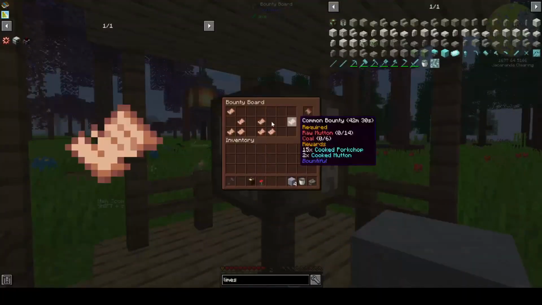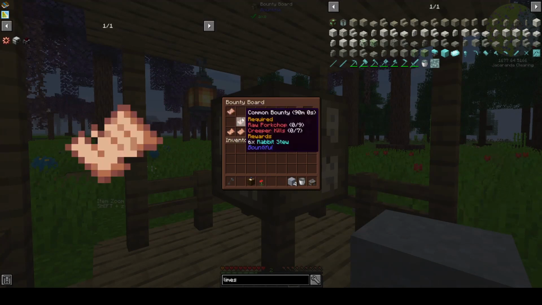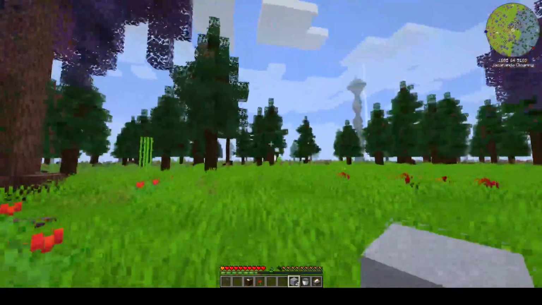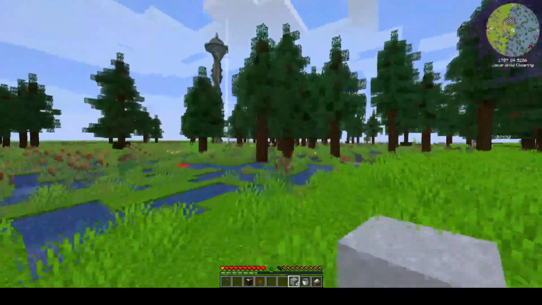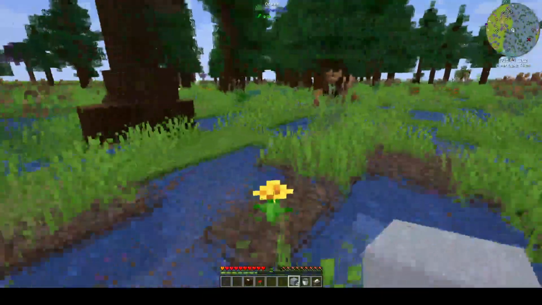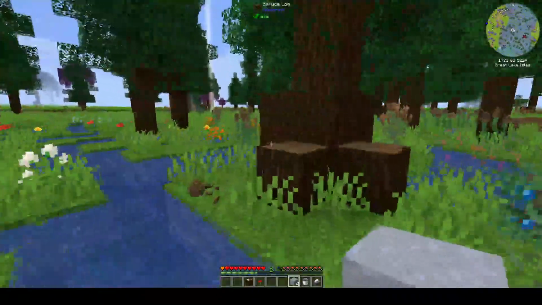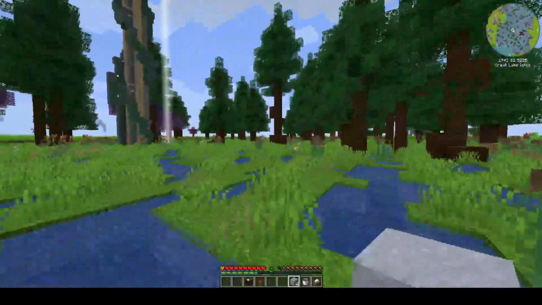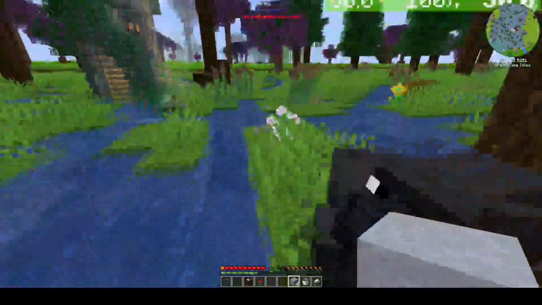It is a bounty board. Oh, what the world? Really? I've never seen this before. Okay, we'll have to come back and check that out, dude. First things first, body time. Sploosh, I knew it. Alright. Sploosh. Nope, made it. Hey, girl.